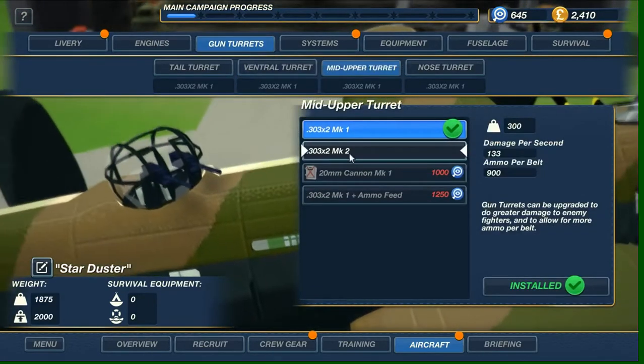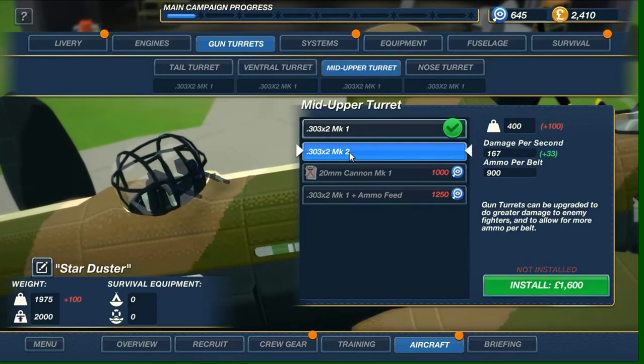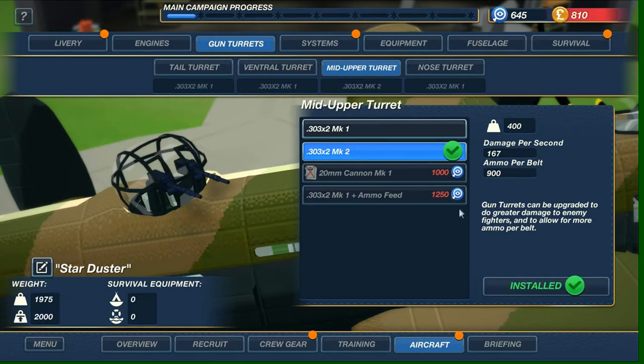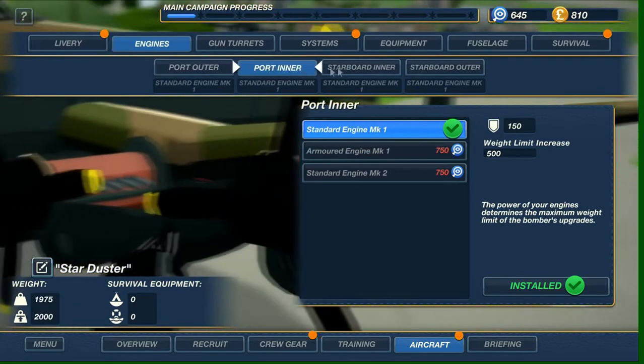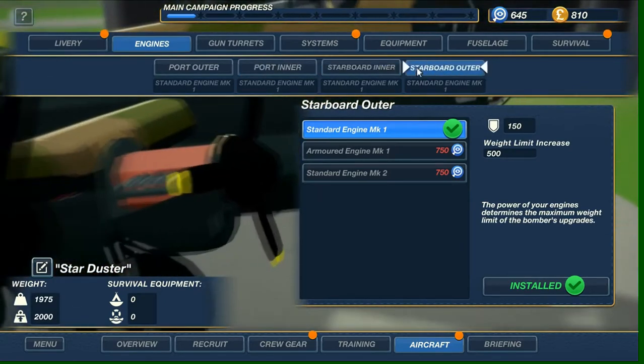Oh, mid-upper, yeah. Should I look at getting this one upgraded? It's 100 pounds heavier. 33 damage per second increase. That's actually pretty decent. It's about half my money. And let's see, how's my weight doing? Yeah, I'm gonna have to upgrade an engine as well before I can really get anything else going on. And I don't even have the stronger engines unlocked yet.